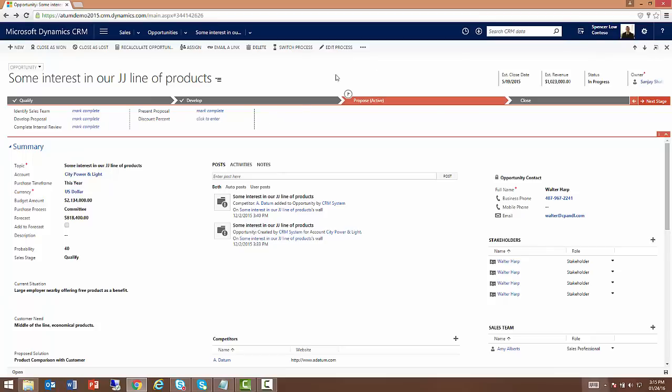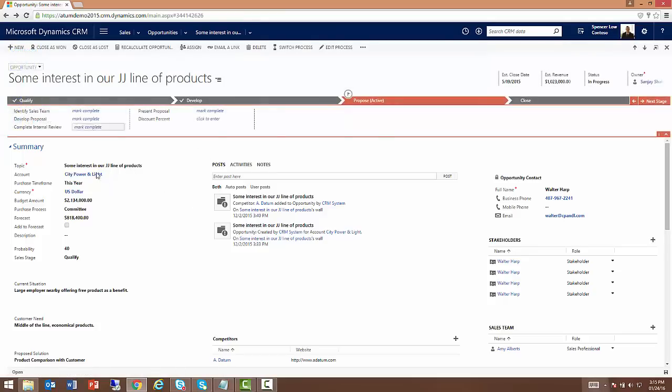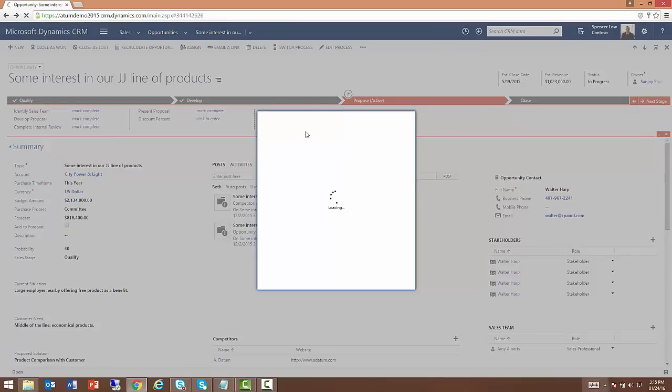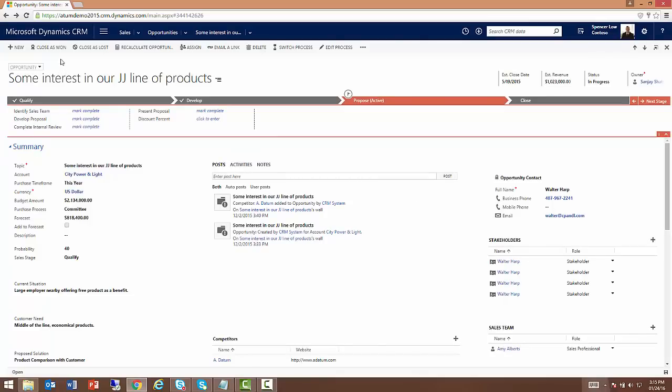It's designed to be the only thing that they need to focus on to keep things extremely clean and extremely easy. If you had document tracking and document storage, you could very easily do that from right here and store all relevant proposals and documentation directly to this opportunity record. If you're closing an opportunity as lost, you can track the reasons that you're losing it, of course, so that you can report on why you're losing and which of your competitors you're losing to the most. And when you're closing something as won, you can have workflow set up to perhaps alert the billing team or even create a quote or an order in your ERP system should you be setting up that integration.